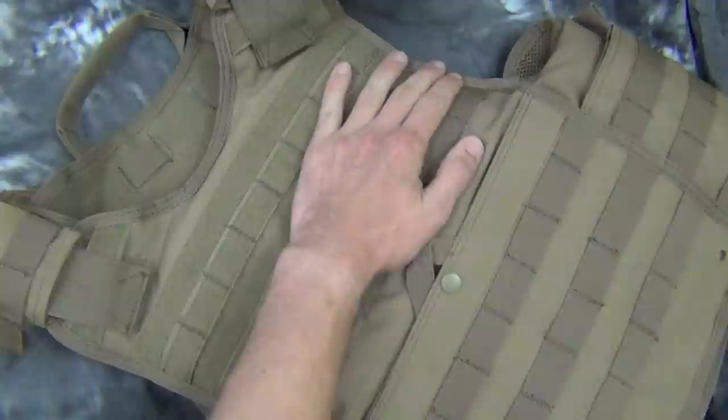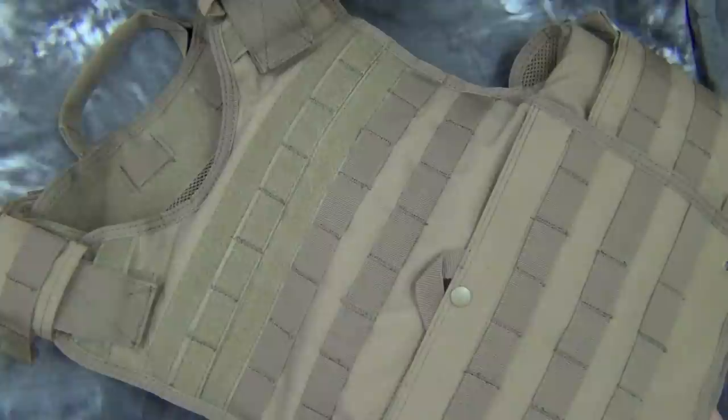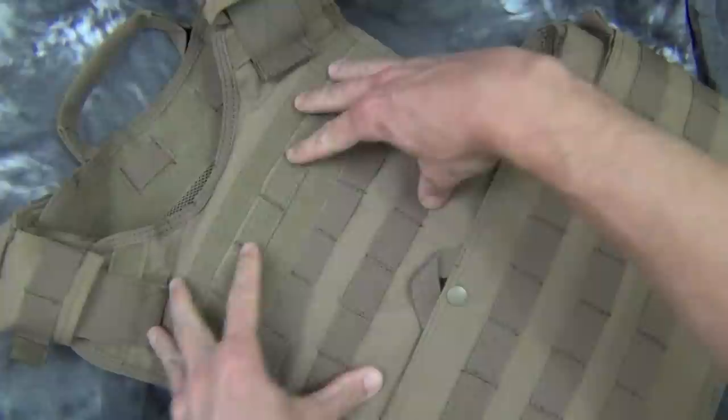Up front here, we have a full cross section across the top of the chest where you can put your nameplates, patches, blood type, whatever you want. And of note, they do have the MOLLE webbing sewn in there, so you guys can continue to put your gear up top as well as down bottom, depending on how you want to configure your plate carrier.